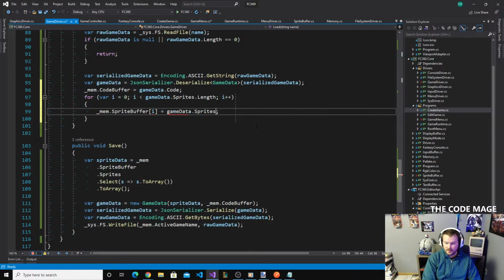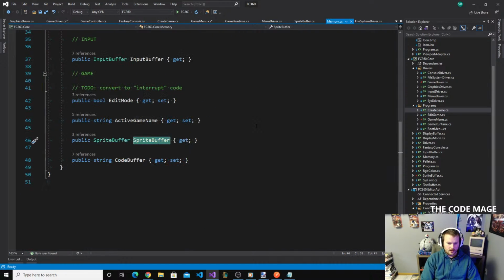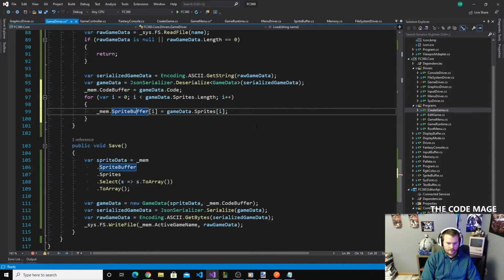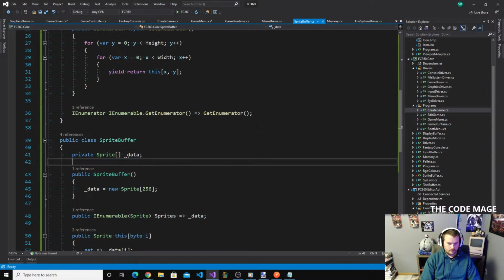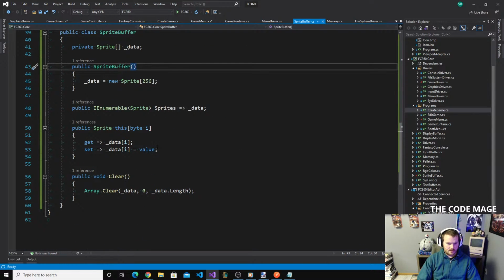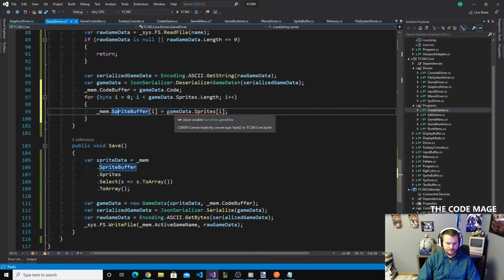Come on, I should be looking up. It's almost 11 o'clock. Okay. And this is going to need a setter. Oh, there's already a setter.